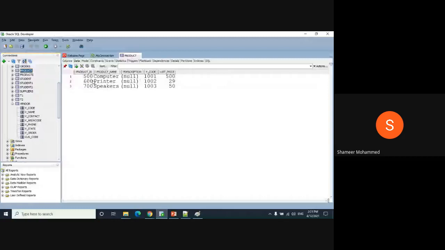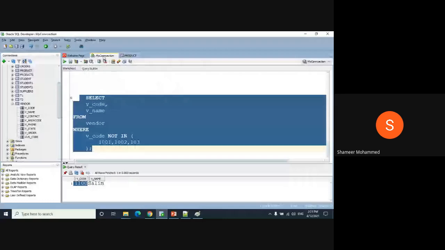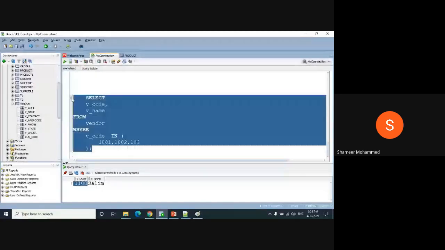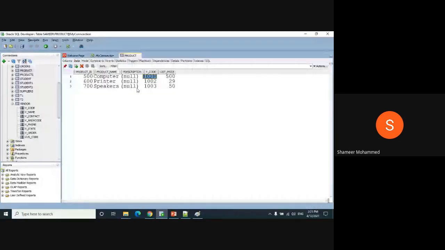So I want to display the records which are not in. So this is the use of the in operator. Suppose if I say in, it will show only those numbers. 1001 is present here. Okay. 1001, 1002 and 1003.